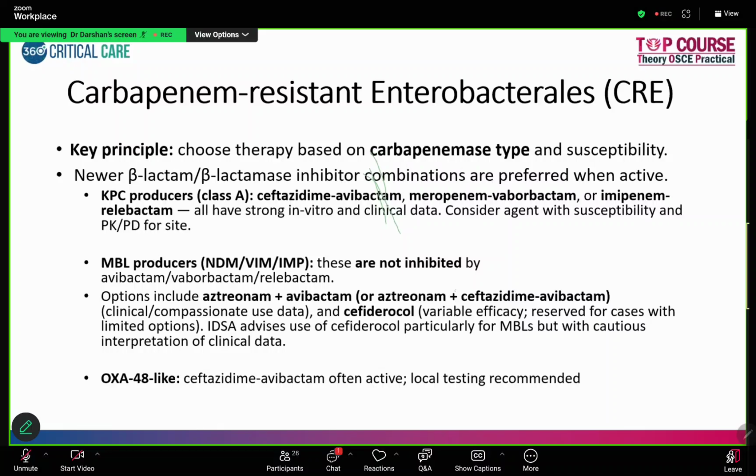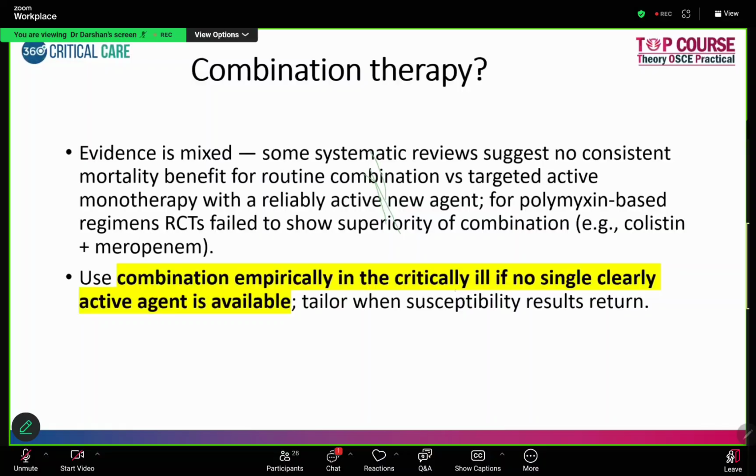Okay, so I was talking to you about synergy. When do we think about doing a combination therapy? Whenever we have hit a wall. What do I mean by that? You have a patient having an NDM organism, OXA-48, and then you thought that we can give this patient ceftazidime-avibactam plus aztreonam or aztreonam-avibactam, correct? Before giving this, there is a test called synergy testing that we have to do, because it tells whether this combination of antibiotics will work for that patient or not.